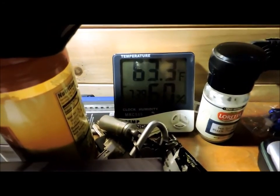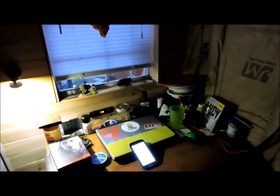Hey y'all, it is Larry from the tiny cabin. I am in the tiny cabin and it's actually not bad right now — it is 63.3 degrees. This time I am doing a video and I haven't cleaned the cabin first to make it look all nice and pretty, so it's pretty much how it usually looks: dirty dishes in the corner and stuff everywhere. I have a laptop but I don't use it.